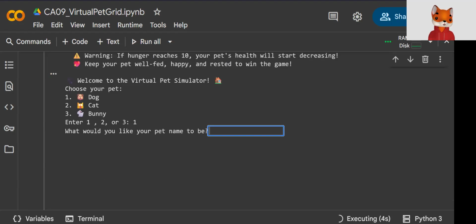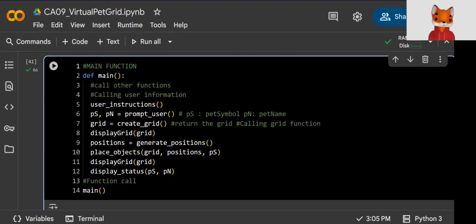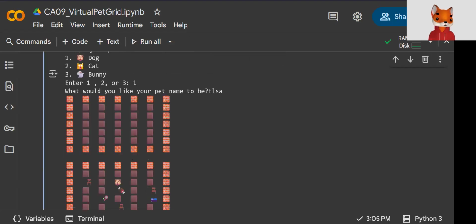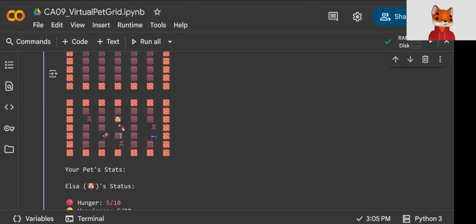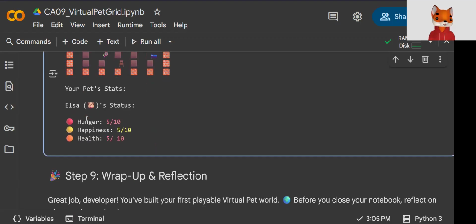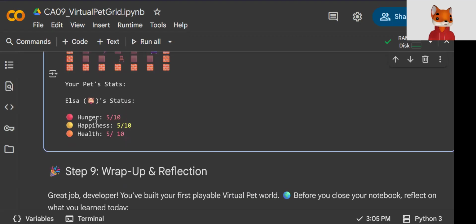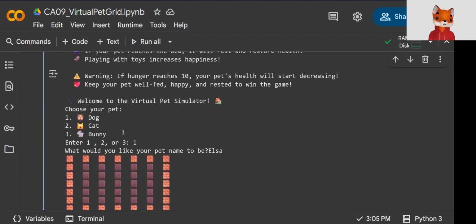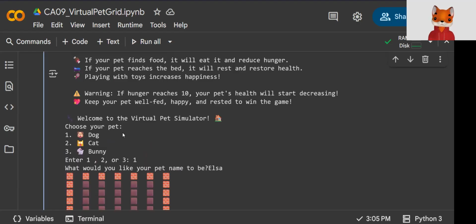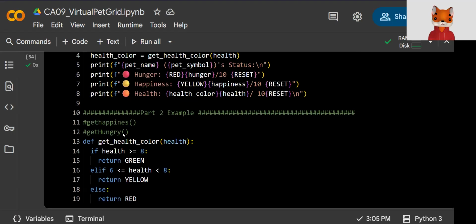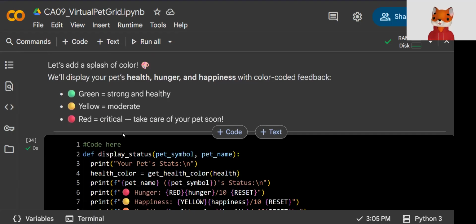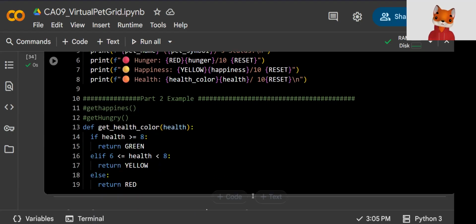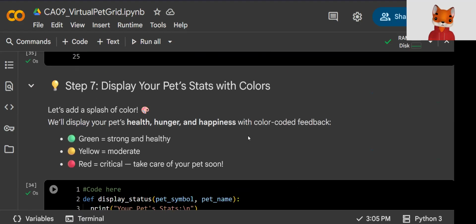So we're going to do our dog, Elsa. And we have the instructions, we have the choice, we have the grid, we have the placement of the items in the grid, and I'm still not a fan of this. So I might adjust this a little bit to make the spacing not be that way. And then we also have our pet stat at the bottom. That looks perfectly good. So this is all that was required for this specific activity. Again, we're going to go in and do step 7 and step 8 in more detail, as well as converting it into an application on Tuesday. But this is all that this activity was requiring you to do.